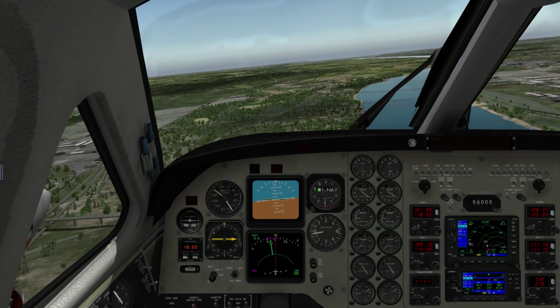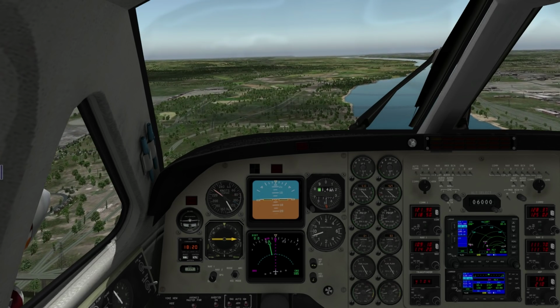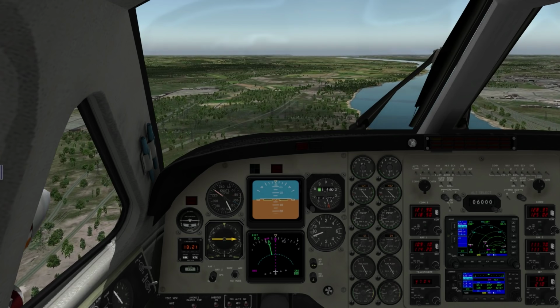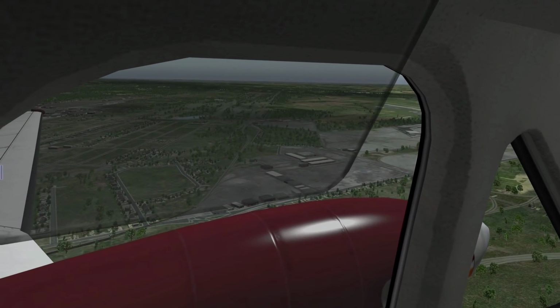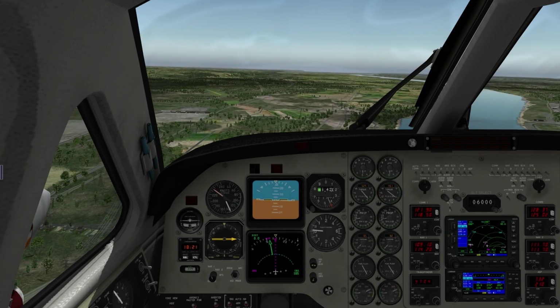I want to maintain it about right. Here's looking good. 1,500 feet. Nice. Keeping that little horn to shut up there. So we're making sure our mixture's full forward, props are forward. Everything looks good. Let's have a look outside the window here as we get closer to the runway. Let's go pull the gear down.